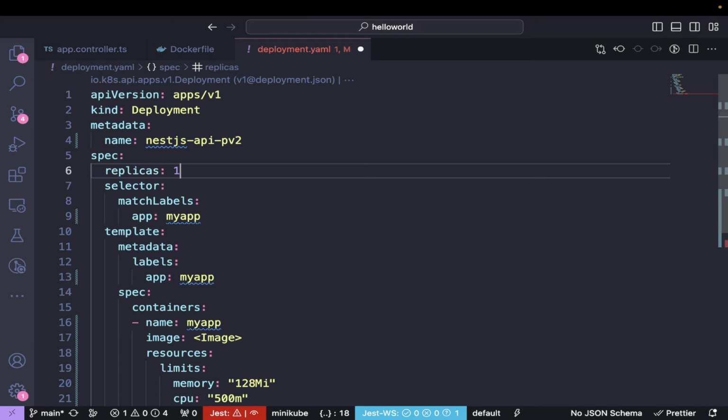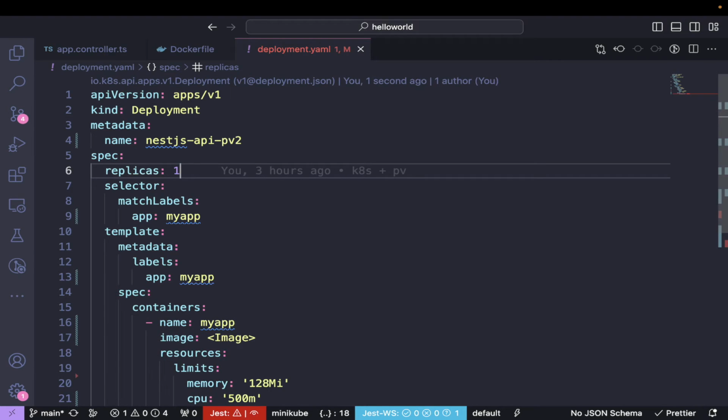We just want to have one, but if you wanted more than one, you could specify that there. It's really easy: if you start off with one and then change it to 2 and reapply the changes, you'll see your project scale as needed. That's one of the nice things about Kubernetes. It's a super simple way to manage everything from this YAML file.